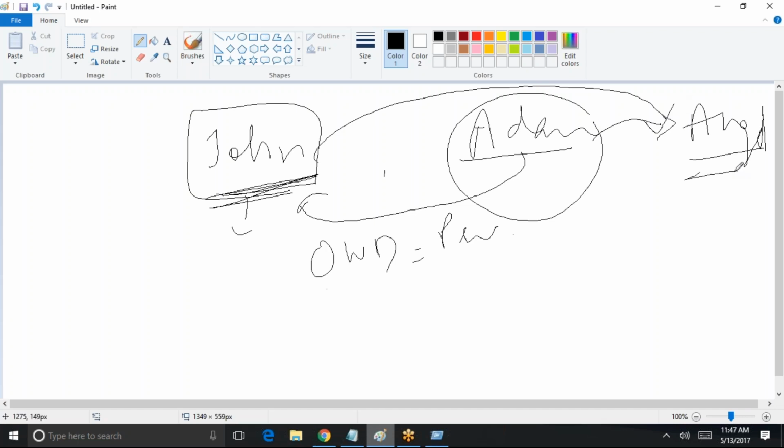So no matter what, if the OWD is private, that's when role comes into the picture, and role is basically to give access to people above your level. They will automatically get access because they are above your level in the role hierarchy.